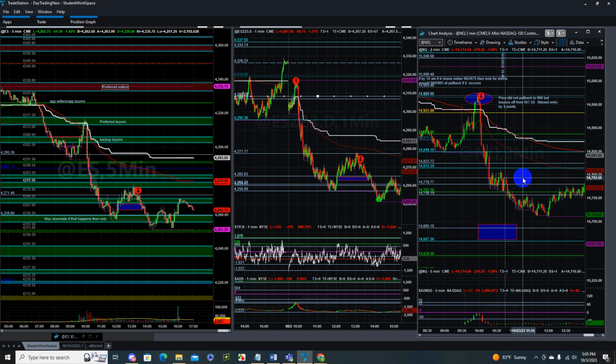Remember, in the pre-market notes I said if the day is trending down, and in this case it went below the preferred buyers area and all this, and it did not reach the target, I can take a pullback short in the direction, targeting this, assuming price did not reach here. See, if price had already reached here by 1 o'clock, I wouldn't take a trade at all, even if it pulls back here. As long as the target is unfilled, I will take the trade. So ES did not reach 50 at that time.